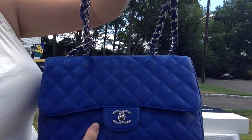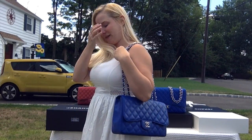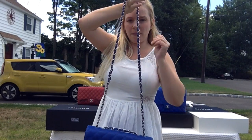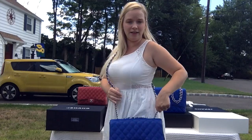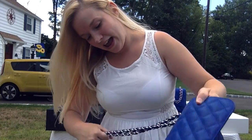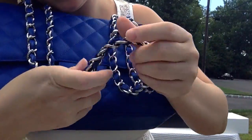Here's my jumbo 2010 Blue Roy with silver hardware — my holy grail of all the blues. Let's see what she looks like on. I'm five-two and three-quarters and I love how she looks with my white dress. You can wear her as a single strap or double strap — sometimes the strap gets stuck where the stitching comes together, as it's a little thicker there. On the single strap it hangs a little low for me, but if you're tall it's a great option. She also has those squeaky chains.